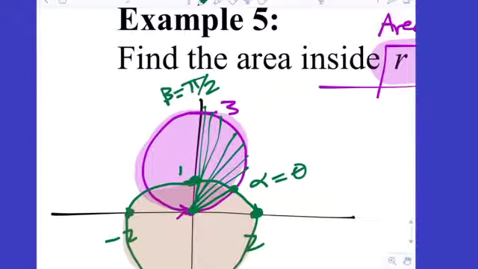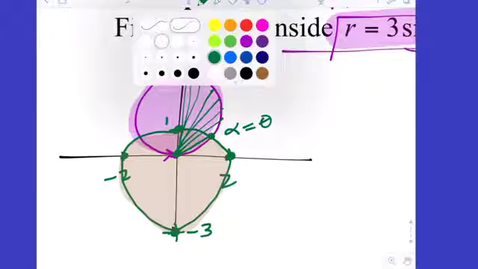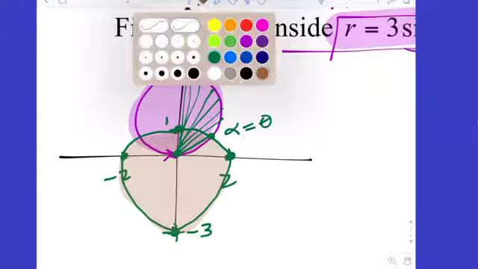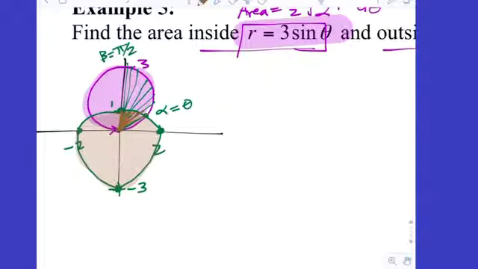Could I use symmetry here? Yes, both of my curves have y-axis symmetry, so I think I'll use symmetry because it's kind of nice. That would give me all of the purple region, but now that's too much, isn't it? So now I need to come back and subtract out the part that I don't want, starting at the same angle, subtracting out this beefy brown part. See that? And that gives me what's left. So it's not always top minus bottom, but in this case it's big minus small. So let's go ahead and set it up.